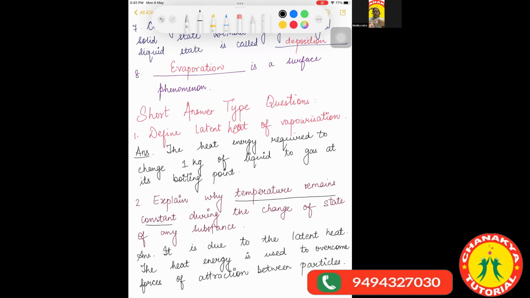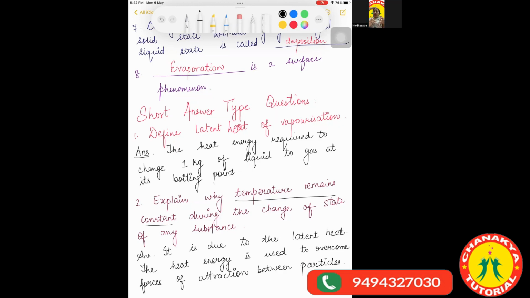The first type would be that they might ask you, while the solid is getting converted into the liquid state, or while the solid is melting, the temperature remains constant. Why? This is one form. Another form: why does the temperature remain constant during the change of state? And then here they might mention during the change of state from solid to liquid or liquid to gas. There also you have to pay attention. If it is solid to liquid, it is latent heat of fusion.